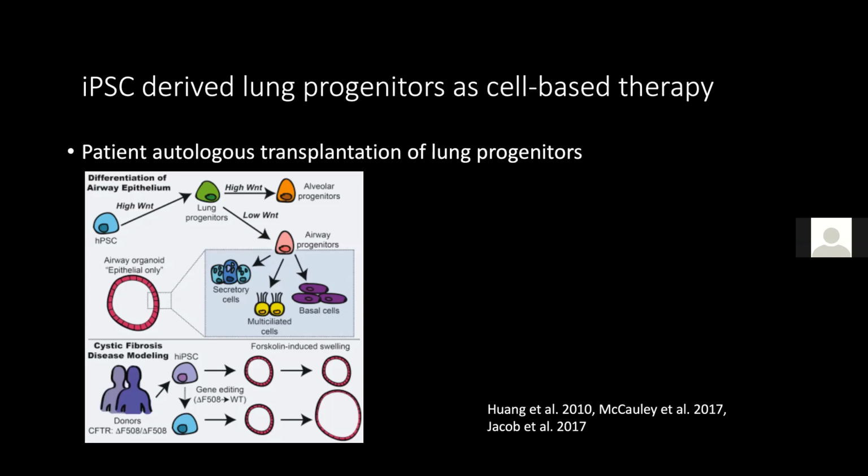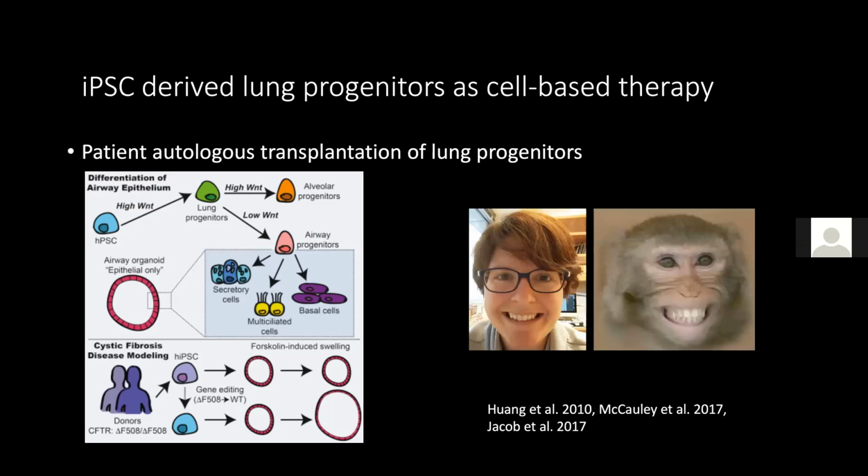However, there is a very big ethical concern right now that human-to-human experiments are not possible. And so we need a large animal model as an alternative to show these proof of concept experiments. And we have gone to a very close relative of humans, which is the rhesus macaque monkey. And we are now trying to recapitulate these results in macaque iPS cells.